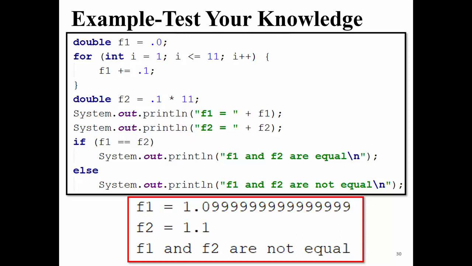So if you are relying inside your Java applications on using == to compare two double values, you fail, because these two, F1 and F2, are not equal. If you have two double numbers and you try to compare them for equality, checking whether F1 is equal to F2, using == is not a good approach, and this example highlights this issue. So how can we approach this and compare double values?